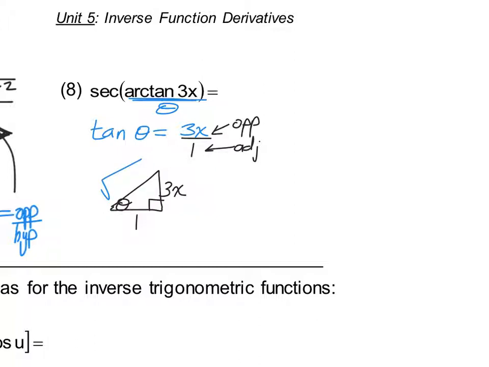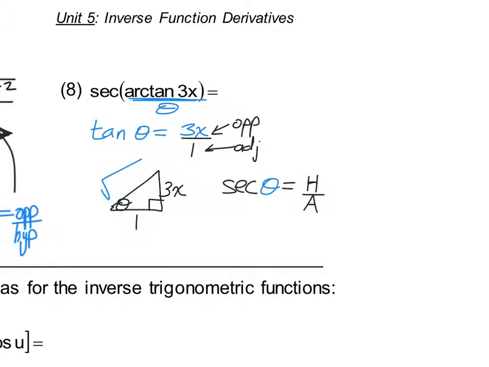And then once we have that, we're going to find the secant of our theta, which by SOHCAHTOA is hypotenuse over the adjacent. Always a good idea to have in mind what you need, because if I got to this step, let's say on the outside it was like cotangent, like the cotangent of the arctangent of 3x. The ratio for cotangent is adjacent over opposite. So when I go to look for that, I don't need the hypotenuse, so I wouldn't waste my time solving for the missing hypotenuse.